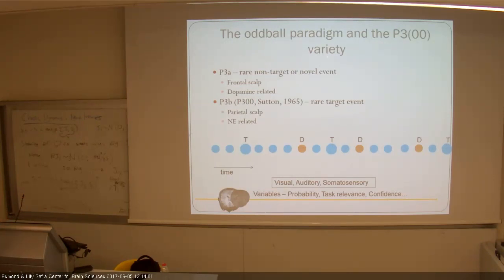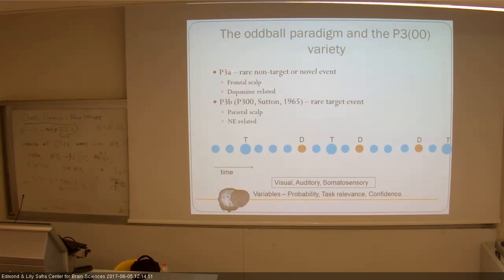two positive responses, the P3A and the P3B. The P3B is known to some people as the P300, probably the most famous ERP. But it's called P300 because the initial description by Sutton and others was in a specific paradigm using auditory stimuli, and in their hands, the P3 appeared at 300 milliseconds. So they called it the P300. But as I said last time, it's better not to adhere so much to the specific latency, because if you do it in a visual paradigm, or with other subjects, or the target is more rare and so on, the latency changes. So we'll call it P3A and P3B.